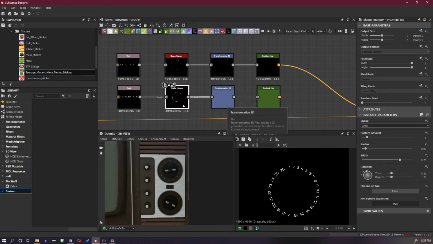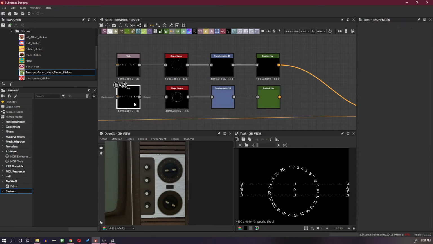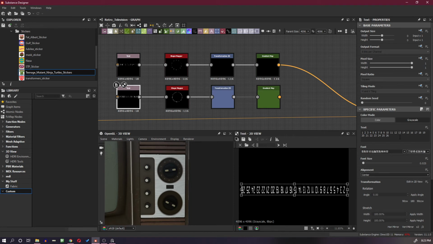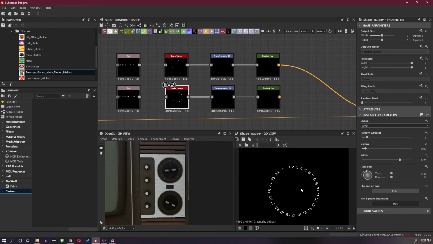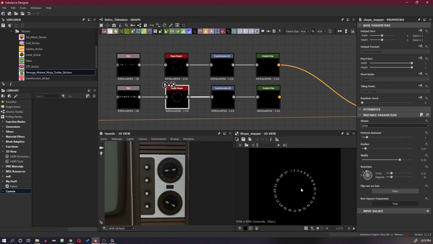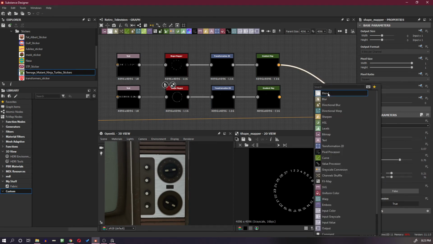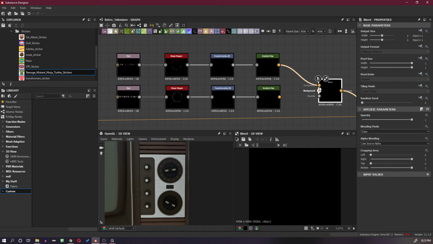Okay, so I'll take this transform 2D. Everything is working fine here. Just add a little bit more values, or let's see, leave it as it is. I will not change anything. Let's change the font size, smaller, better, or something else. See? Okay, it's fine.